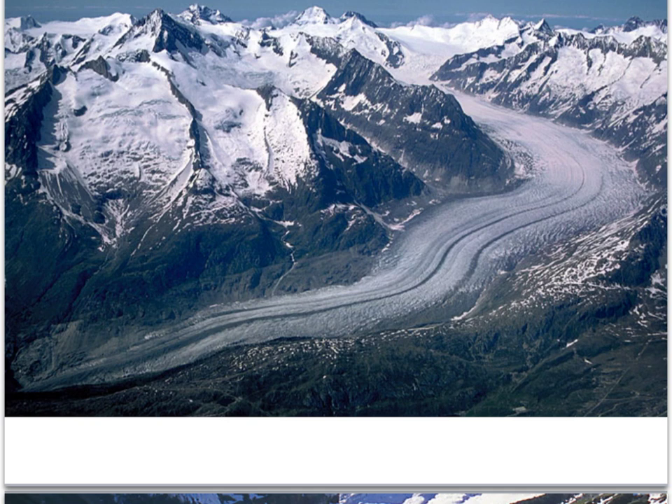Here's a photo of a glacier in the Swiss Alps. You can see quite how dirty these glaciers are. Up in the zone of accumulation it's covered in fresh snow, but as the glacier moves down into warmer altitudes the snow melts away and all that's left is the glacial ice. As the glacier moves further downhill, most of the rock debris is actually found at the sides of the glacier, because freeze-thaw weathering in these high mountainous regions causes rock to constantly fall down the hills and get trapped on the sides.